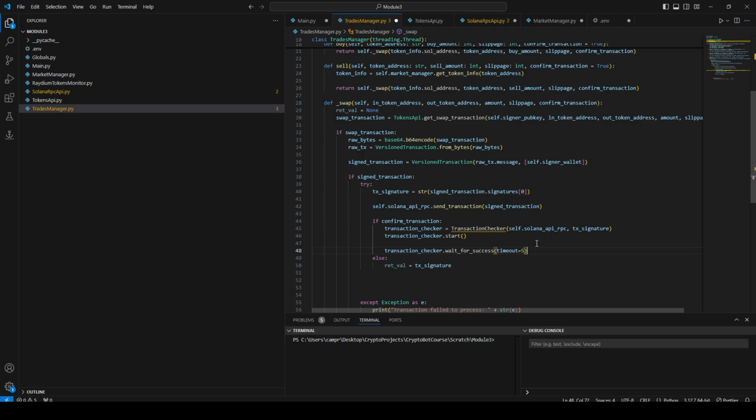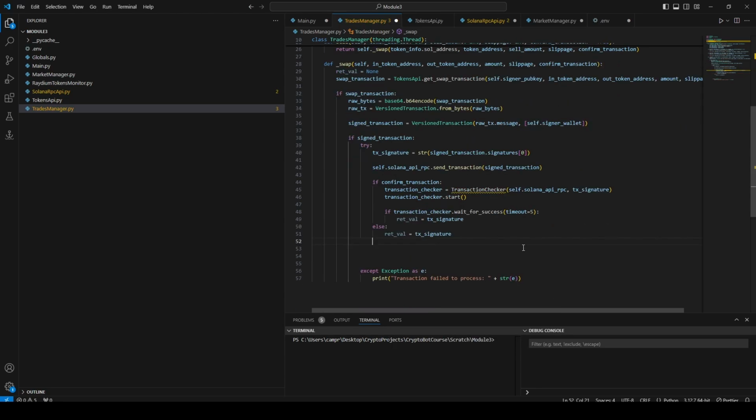So we'll set a timeout of 5 seconds there. If that is true, then we'll set ref val to the transaction signature, meaning that that transaction is good. And I forgot to put in the if. Okay, there we go.